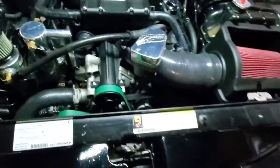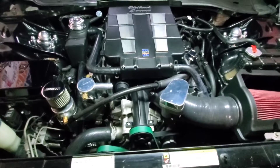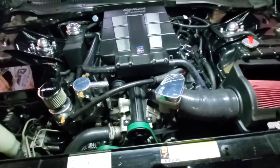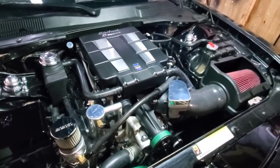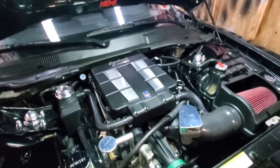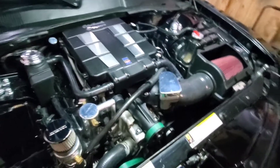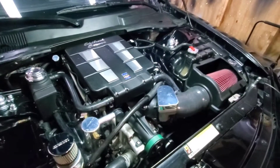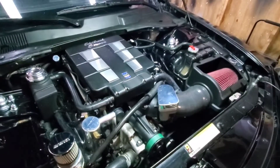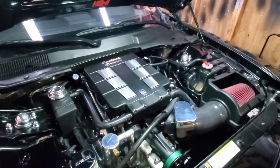I also have a 3-inch pulley if I need it — I've got the 3.25 on it now, but we're going to see. If it can get at least 570 wheel, I'll just leave the 3.25 on it. But if it hits low 550s or less, we'll probably swap the pulleys and see. Later on, I plan to go to maybe a 2.8 or a 2.6 upper pulley, but it will be a GripTek pulley. I'm just going to have to play it by ear and see how it does and what boost it makes.